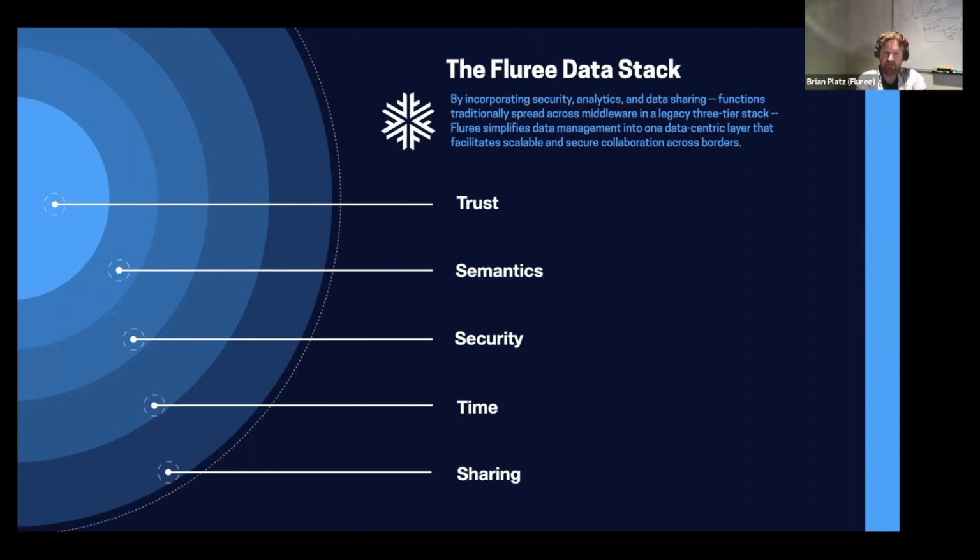So this allows, again, in a many-to-many world, you may have many different systems trying to collaborate on data. Well, a traditional database, you can't even do that because it's constantly changing from underneath it. So how can two things possibly collaborate on something that's never staying the same? Time becomes important. And then, of course, sharing.